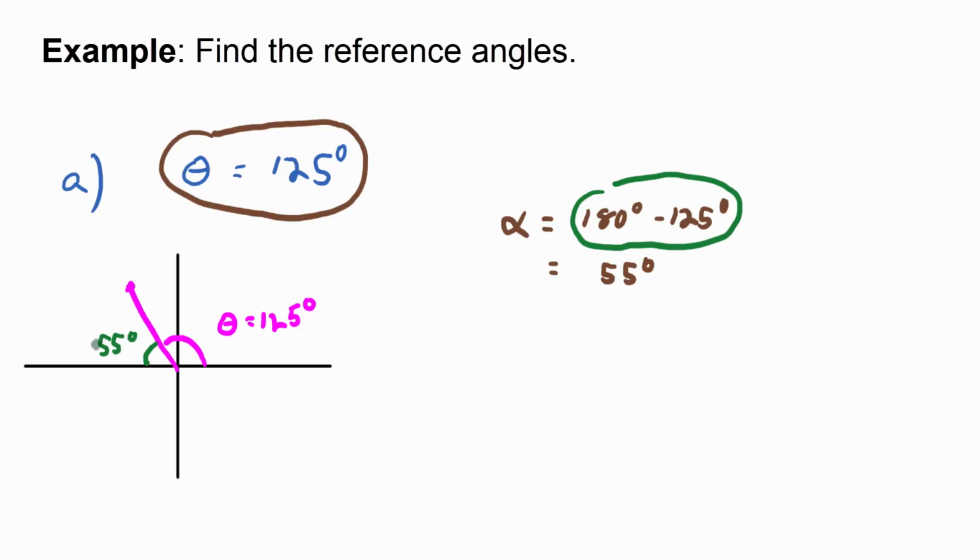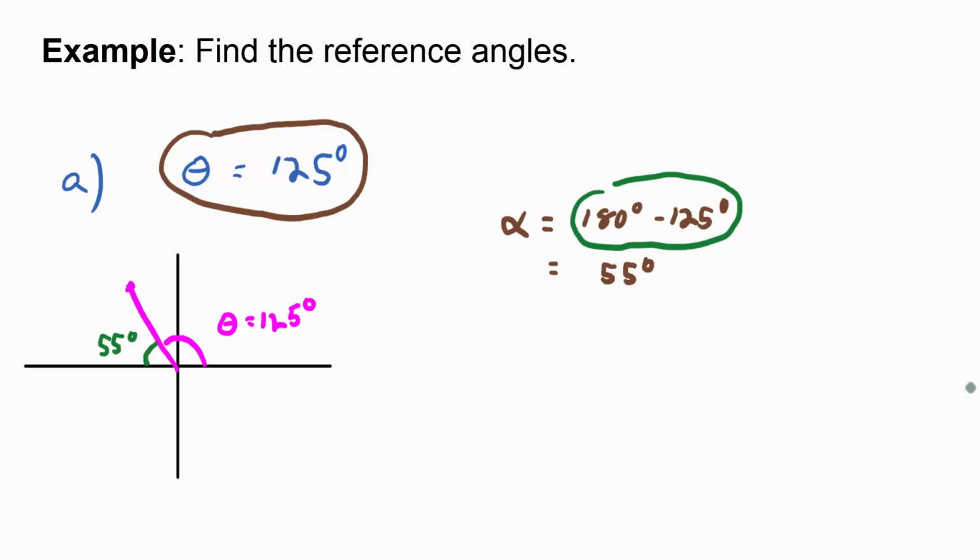But look at the picture. In the picture, you wouldn't have had that right away. But you do know that this angle here is 180. The straight angle is 180. So you can figure out, oh, the leftover angle, that's alpha, and that's got to be 180 minus 125. Okay. Any questions on that?